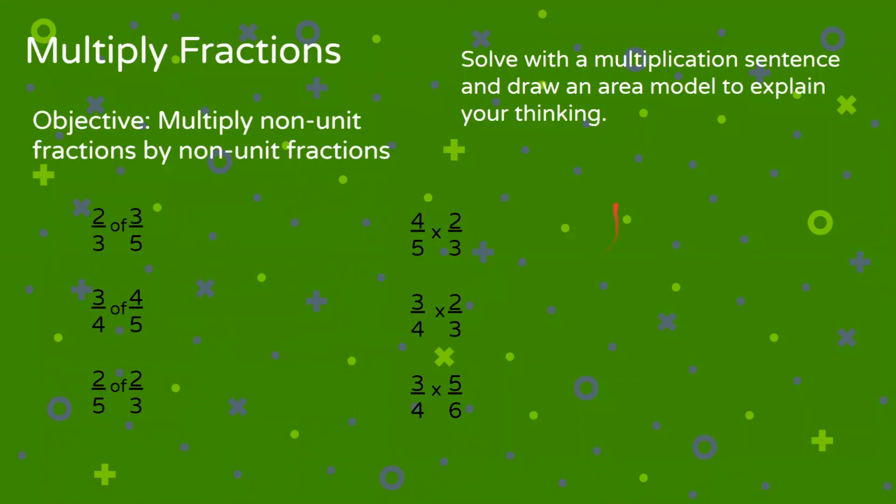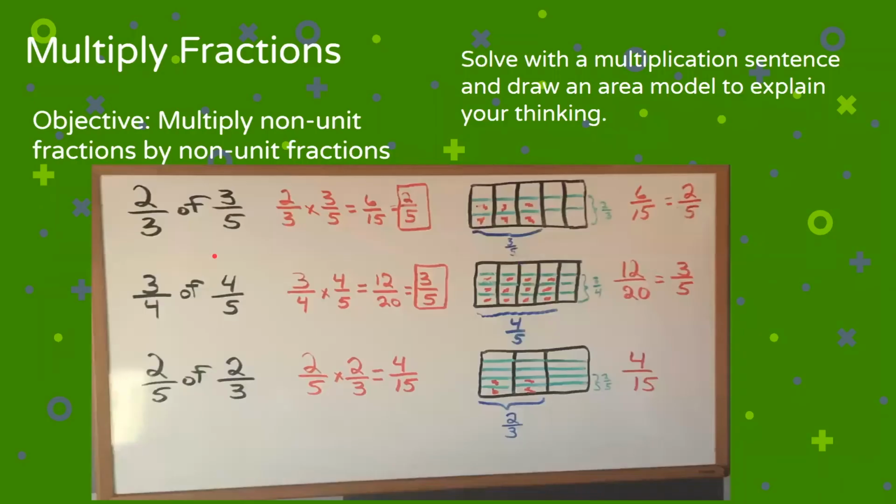So now I'd like to see if you can solve these with a multiplication sentence and draw an area model to explain your thinking. Take 5 to 10 minutes, and when you're done, I'll come back and we'll go over all 6 of the solutions. Okay, welcome back. Let's take a look at how we would have solved the first 3.